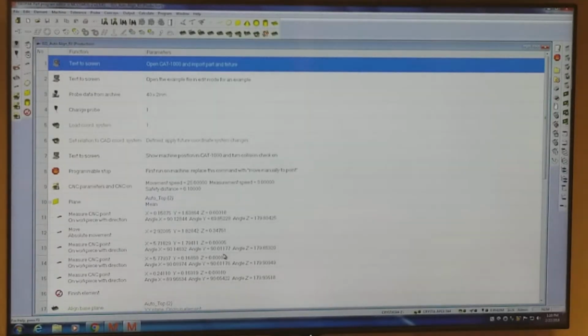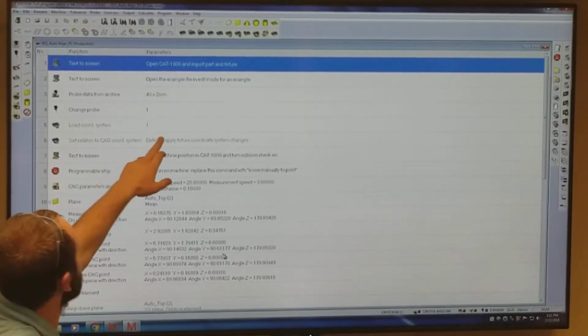Do you notice when you're proving out your programs in the last couple of weeks, if you made any mistakes, you ended up having to go rerun the manual alignment a lot of times, which is a huge waste of time. Using this architecture, where we have one setup program that establishes the coordinate system and a different one that just looks at that coordinate system, will save you from having to do that.